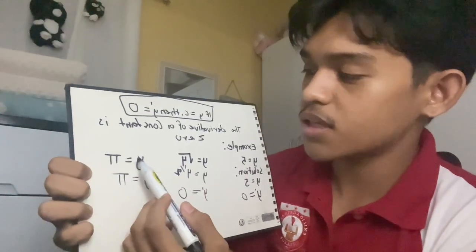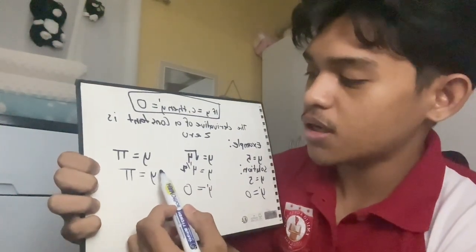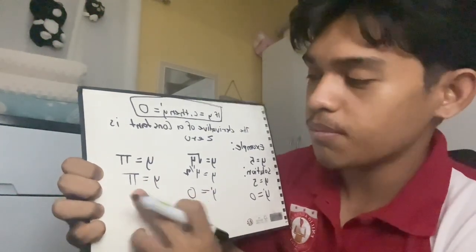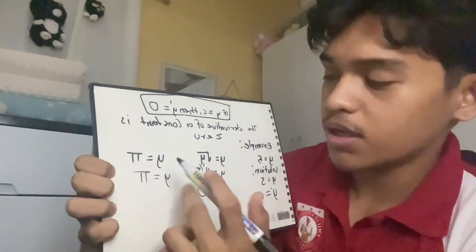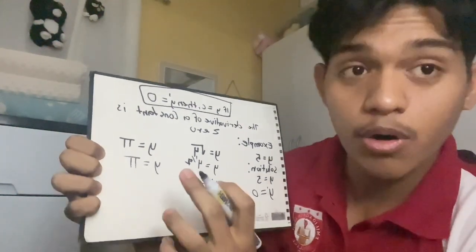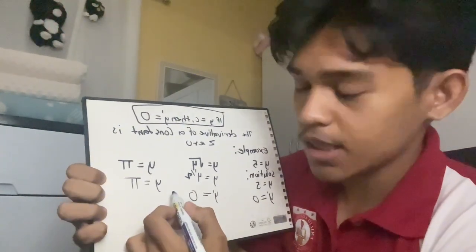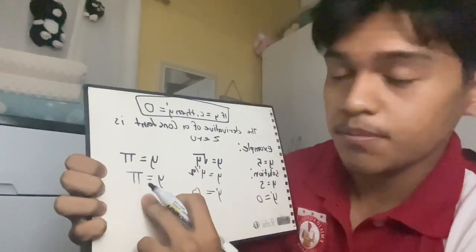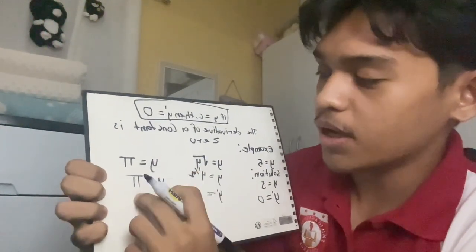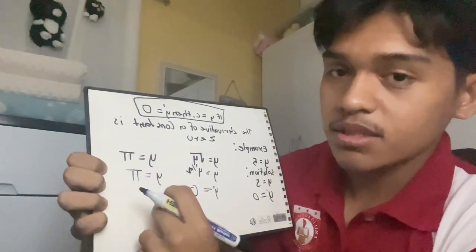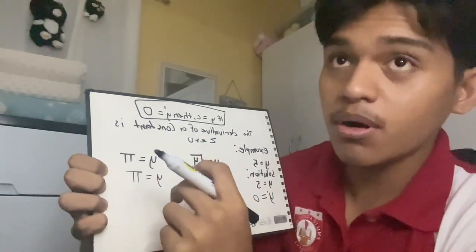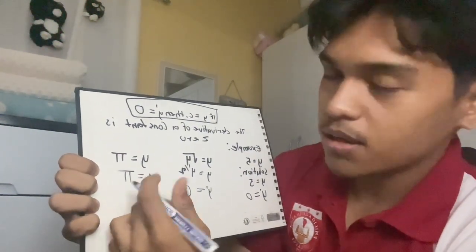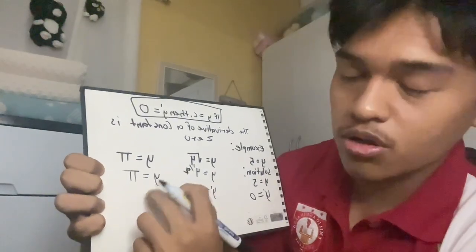So, let's have the third example. So, let's say have y equals pi. So, ano nga ba ang value ng pi? Kung i-recall natin, ang value ng pi is 3.14 something. Pero kung titignan natin ang value ng pi, we can spend the rest of our life just telling all the numbers of pi. Pero it depends pa rin kung ano ang gamit natin. Pero ang pinaka-standard natin na gagamitin is 3.14. So, it's a constant pa rin.